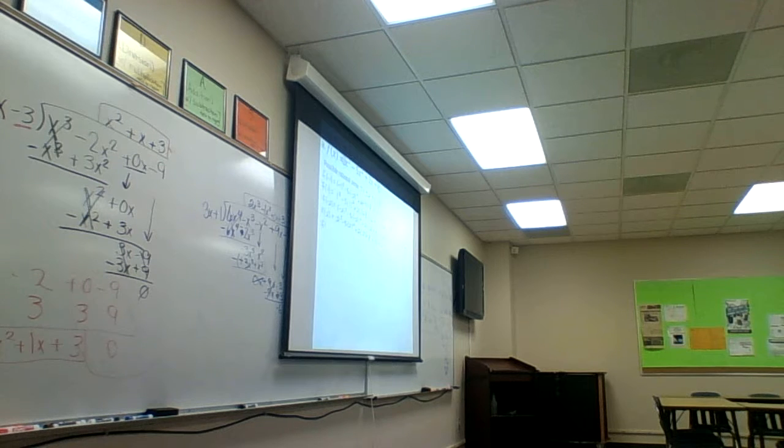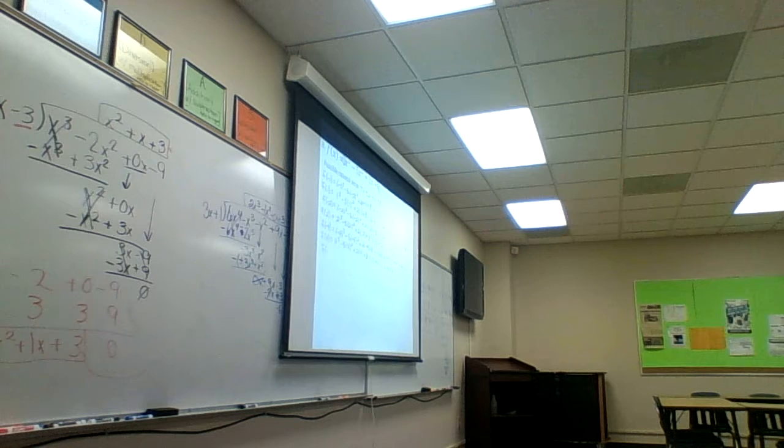Next, test negative 4 by substituting negative 4 for x to get f of negative 4 equals negative 4 cubed minus 5 times negative 4 squared plus 2 times negative 4 plus 8, which equals negative 144. Because f of negative 4 does not equal 0, you know that negative 4 is not a 0 of f. I think when it starts getting bigger it's probably easier to do synthetic division. Now test 4 by substituting 4 for x to get f of 4 equals 4 cubed minus 5 times 4 squared plus 2 times 4 plus 8, which equals 0. Because f of 4 equals 0, you know that 4 is a 0 of f.